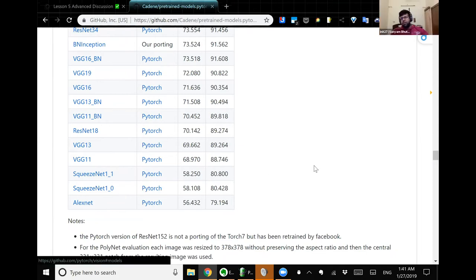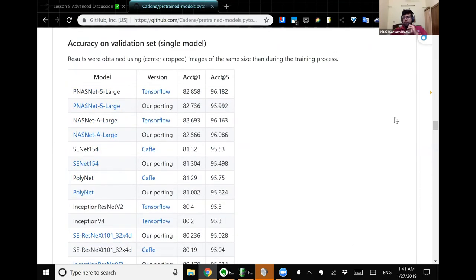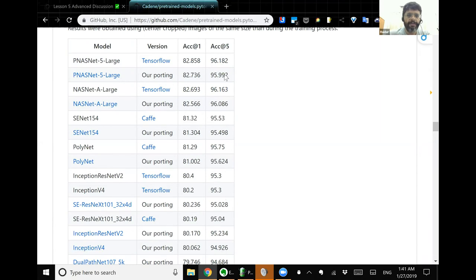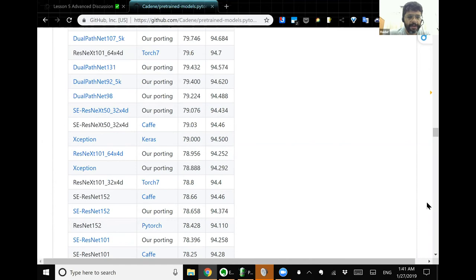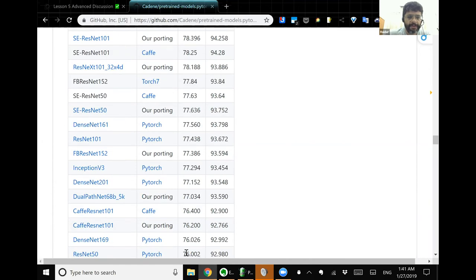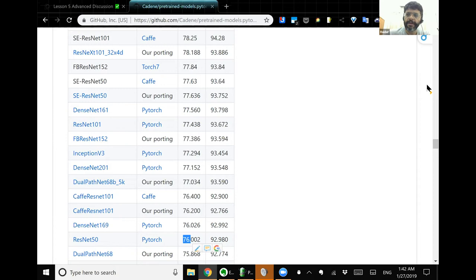Also, specifically the NASNet and the other networks are pretty memory intensive. So you will have to run them on very small batch sizes if you're on a smaller graphic card. Yes, but I think the hardware here is the same for all. So if they use a smaller batch size but still get higher accuracy, then I think it's still useful. Yeah, speaking from experience, on an 8 gig graphic card, NASNet was pretty hard to handle. I see, but here they got 82%, and for ResNet 50 they get 76, on the same hardware. So even if the batch size is a little bit less, they got around 6% more accuracy.